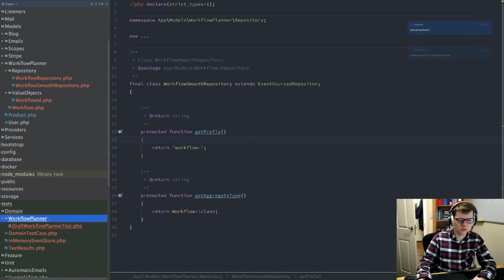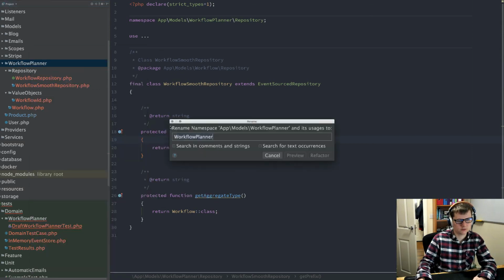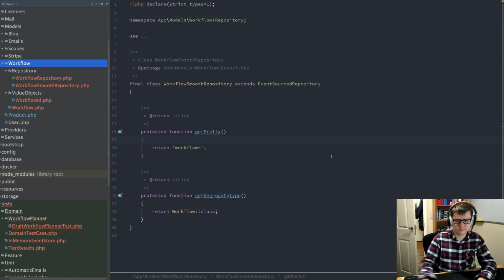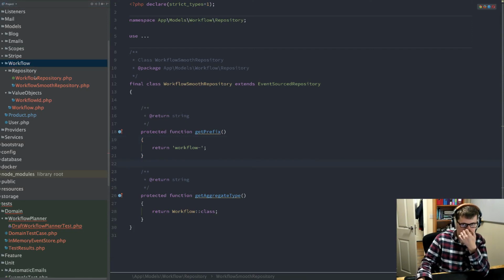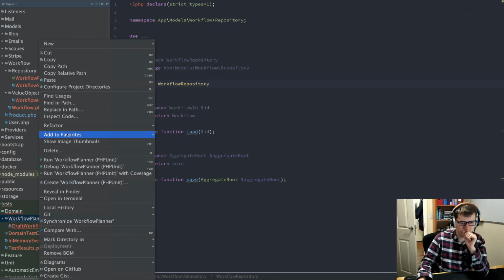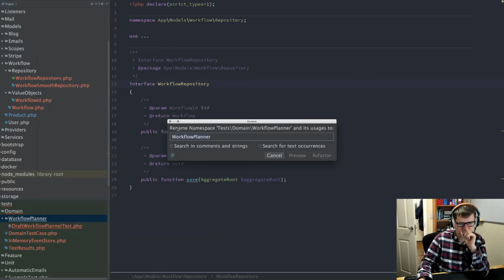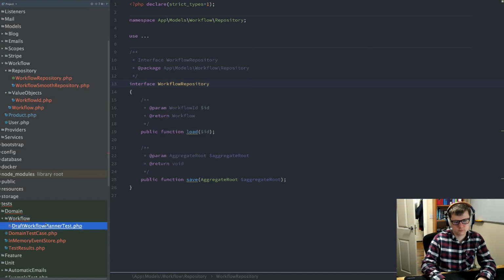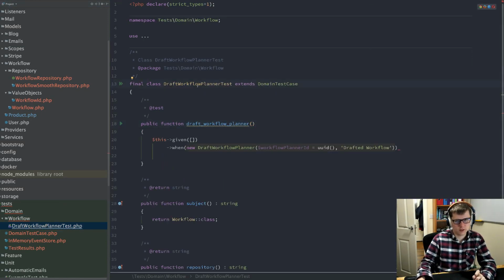So in my tests, oh, I still need to change the factory name. Is this going to work or is this not going to? Yep, okay, that seems to work fine. So we'll go in here and we'll rename this one as well. Refactor rename. And then the test can be renamed as well.